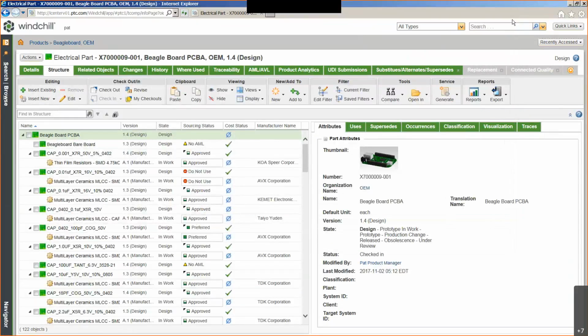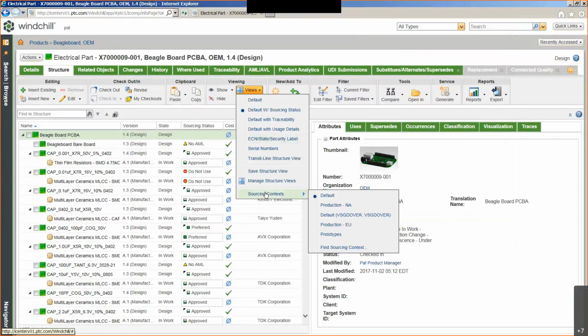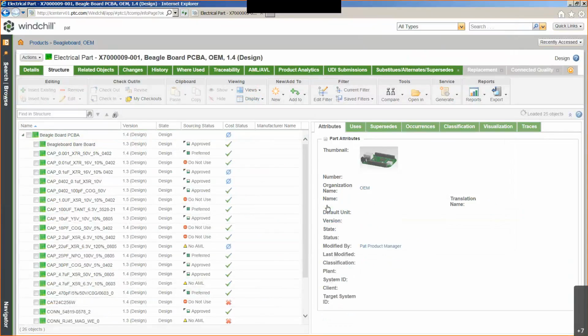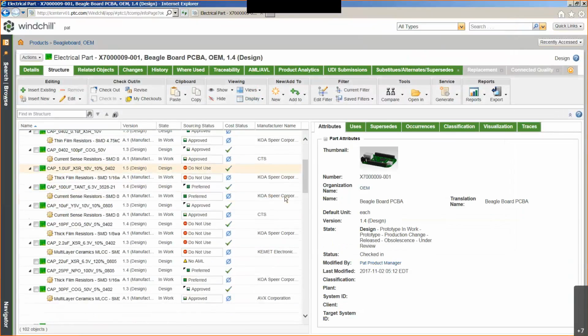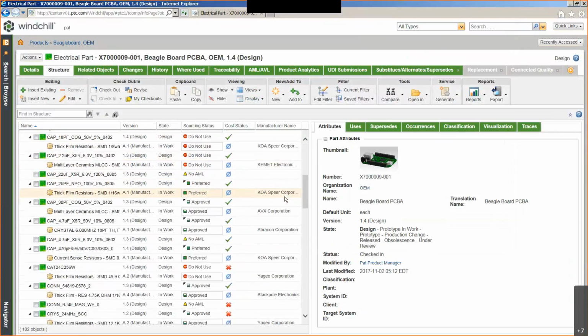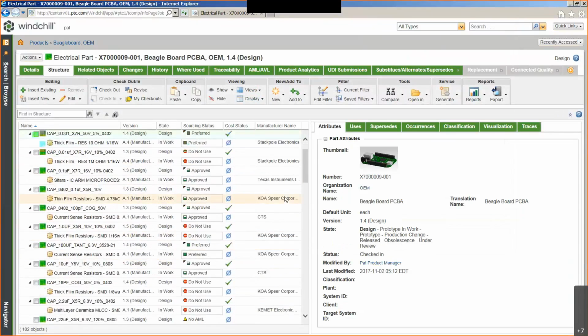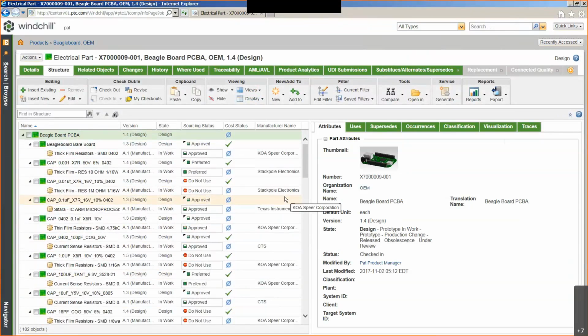One last note as well with this that's nice is that you can set different views based around where you're at. So if you have different vendors or different suppliers that you're getting something from in North America versus in maybe Europe, then you can set views of this bill so that you can see based off of what plant location you have, where maybe you might want to be purchasing things from, or what manufacturers you might be using.